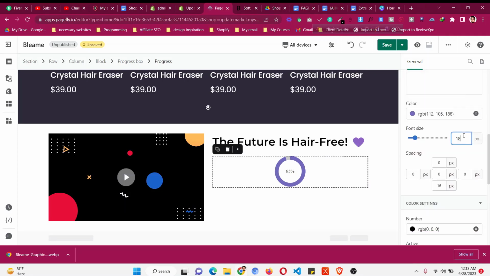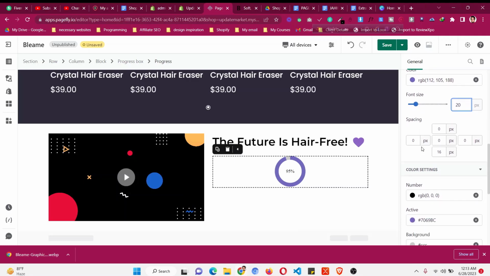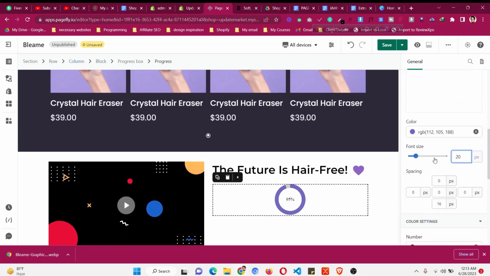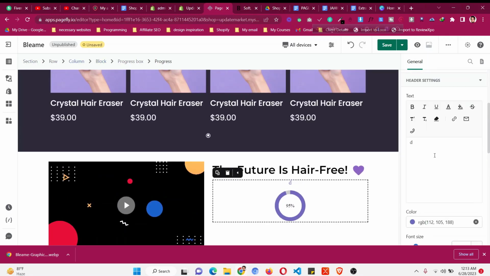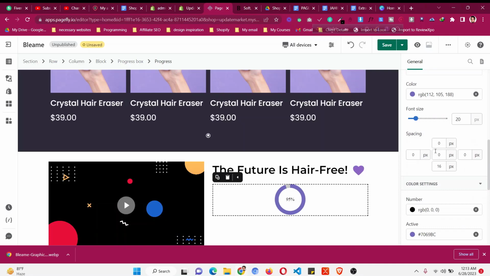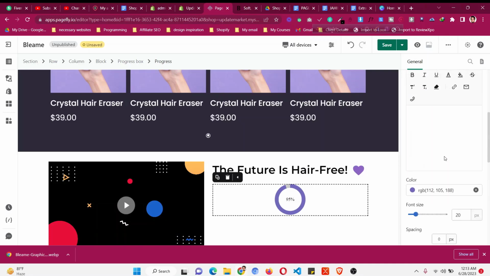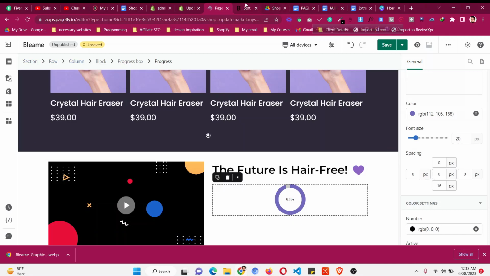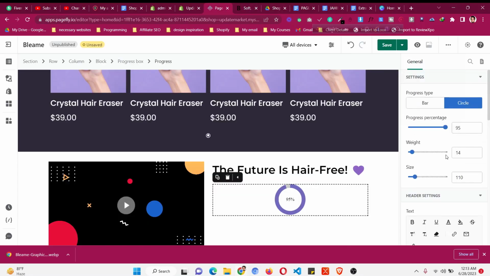Font size, so this is the size. I think if there is a text, then this font size could work, but this is not working. So if we add some text, this is the text that we are looking for. Now this is working fine, no issue with it, but we can decrease the size to 90. So this will be good, and these two look good.